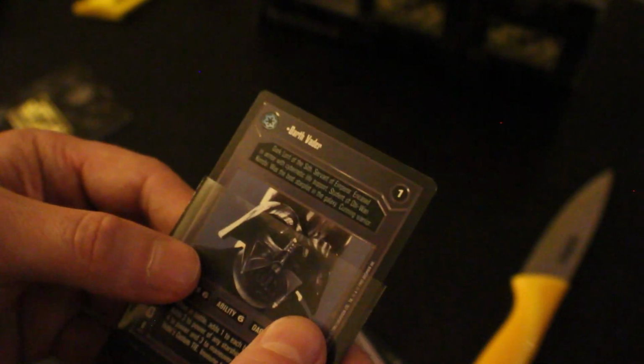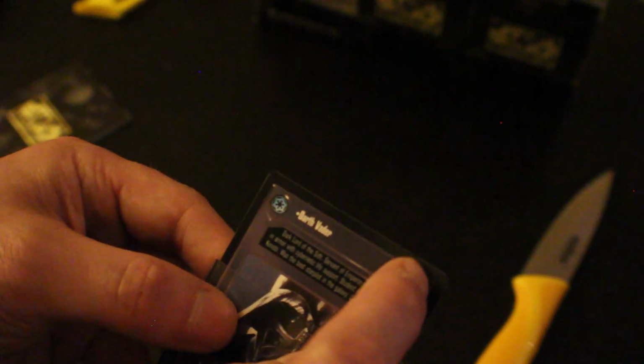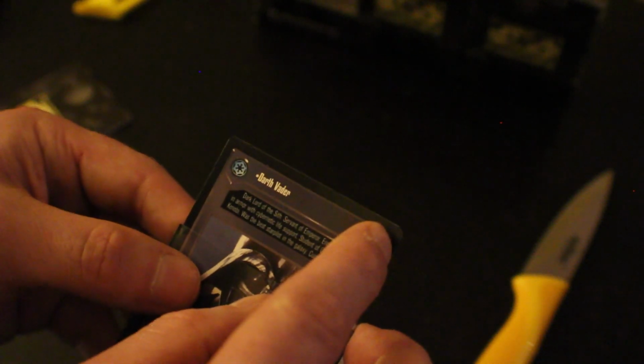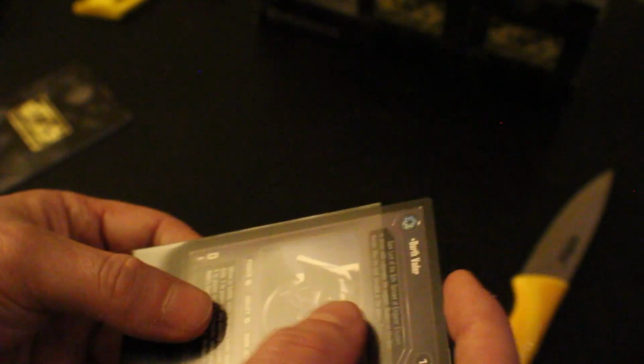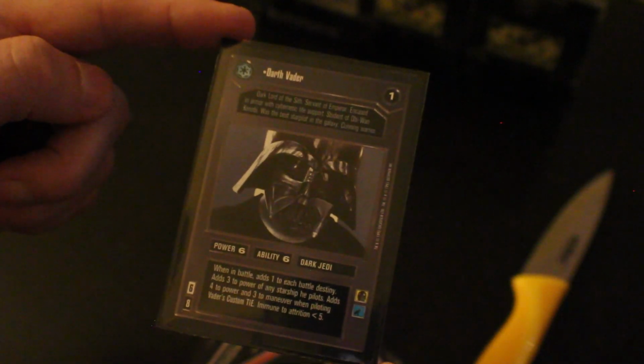You know, the centering looks like it's a little bit heavy on the right side. I see maybe a printing error on him. I can't tell. Maybe that can get cleaned up. And up here on the top right corner, you might be able to see just the tiniest bit of edging, probably from the cutter. But overall, a mint condition, never played, Premier Darth Vader. Wow. And first deck too. That's absolutely incredible.